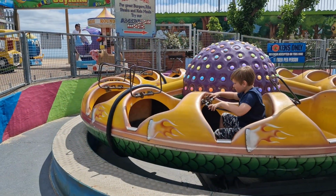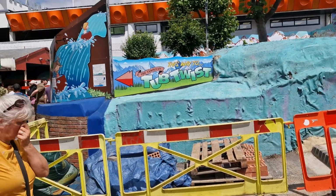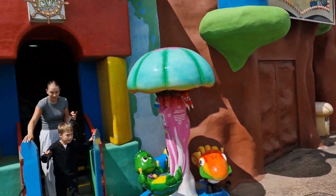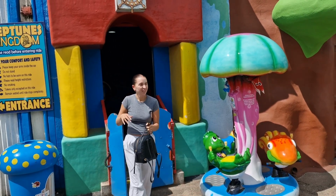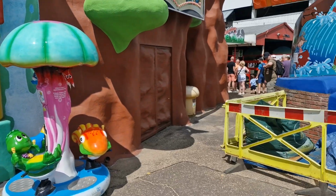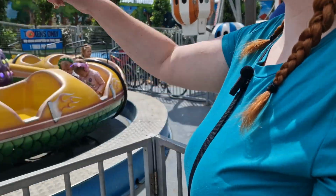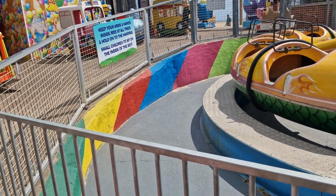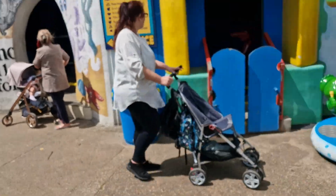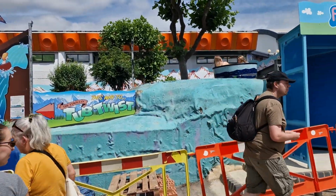We're nearly done now with our time here at Joyland. Obviously, it's only a small park. We've done the major attractions and we've literally spent all of our tokens nearly. Like I say, they don't last particularly long. If you're going to spend a long time here, you can really rack up the price. So Eloise and Rowan have gone for a ride on Orbit. And then I've got one token left for a re-ride on the Tyrolean Tub Twist, which I'll take you along with an on-ride POV for.